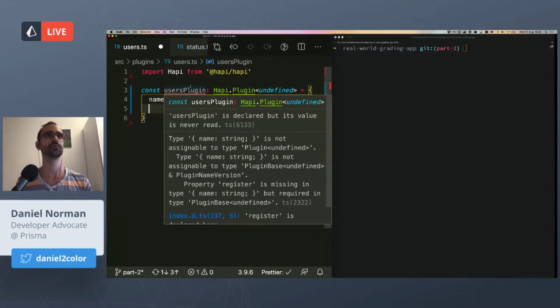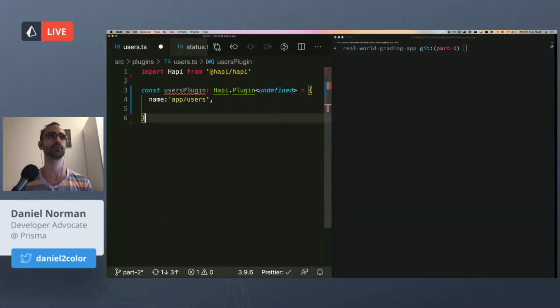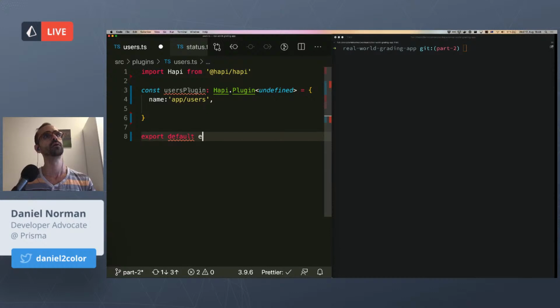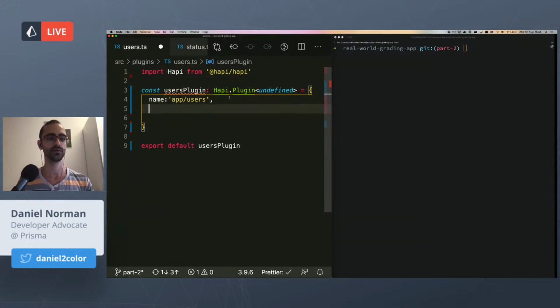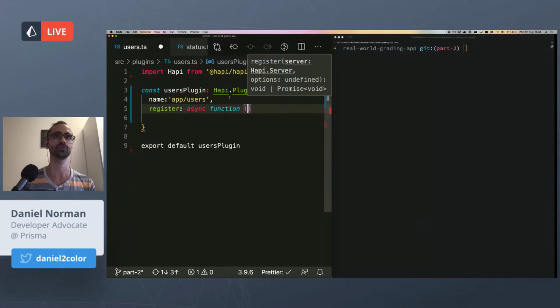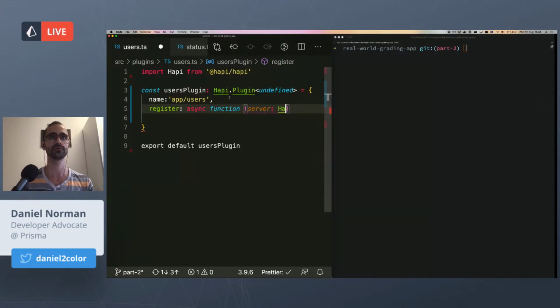And let's see, what's this about? Oh yeah, let's already export that. Users plugin. Okay. And now we need to define a register function as we did before, and this register function will have an async function which gets the server passed to it.